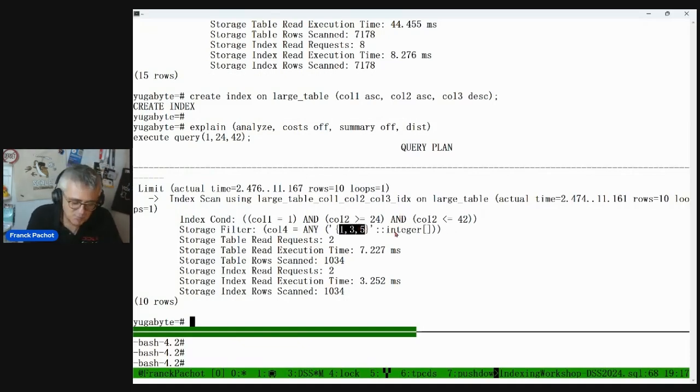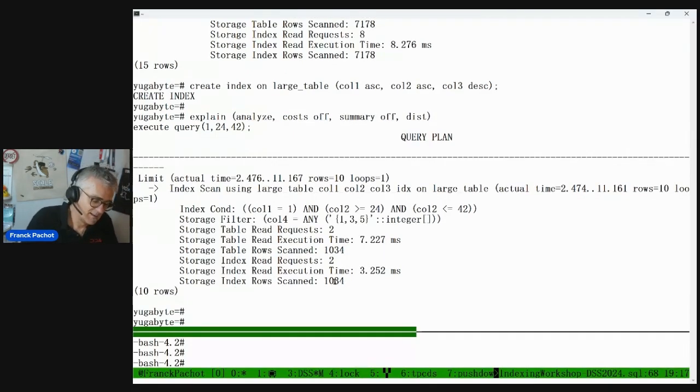So I cannot put that in front. I can put that later in the key. Then it will not be used to find directly a range, but at least it can be filtered before going to the table. What I want there is that maybe I will scan 1000 rows, but I don't want to go to the table for these 1000 rows.